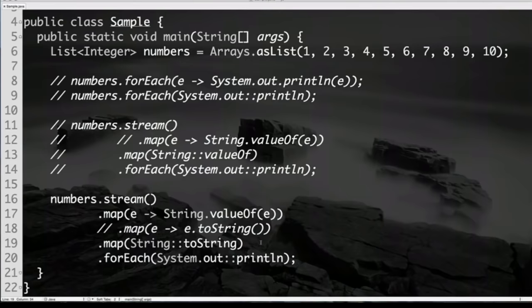So that may be a little confusing in the beginning, but there are two things you're going to have as a benefit over time. One is you're going to get comfortable with it. And the second thing is, based on the context, you often know whether a function is a static method or an instance method because you work with the library so often. So that will resolve it very quickly in your mind as well.